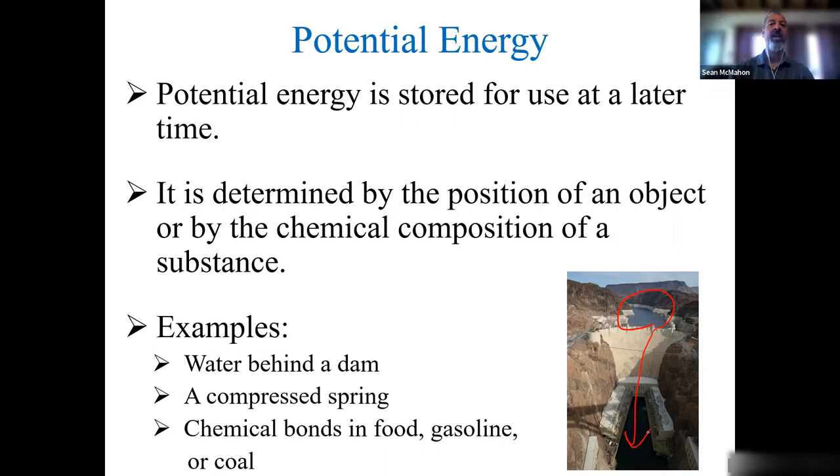Really what we're looking at is chemical bonds in food. So you may have heard of adenosine triphosphate. ATP is a form of stored energy. Well, that's true. We have energy in bonds, okay? So when those bonds break or form, that energy that's stored in the bonds can either be released or absorbed, right?